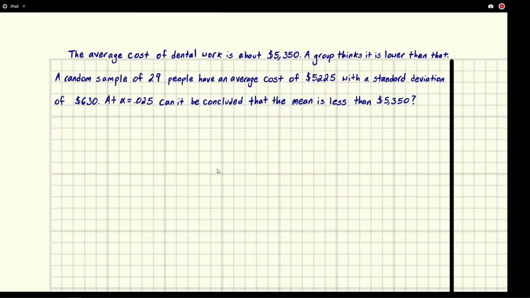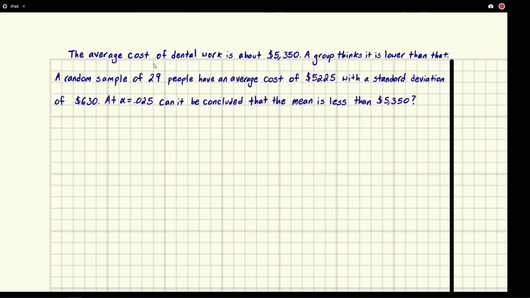These people have got to have the most crazy cavities on the planet, or they're going in for surgery or something, because that sounds outlandishly large. So let's go ahead and find this out. Now, just looking at the problem, we're only like, what is that, 350, 225? That's not that far off. So this may be correct, just looking at the numbers. Let's see if our intuition checks out with the math.